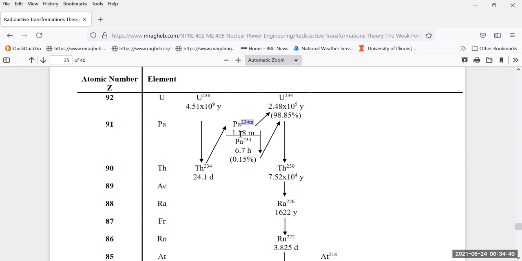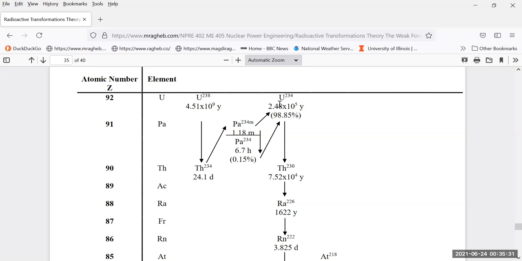Within 1.18 minutes, it emits another beta particle and turns back from being protactinium 91 back into uranium 92. But it's not uranium 238 anymore. It has lost four particles. So it becomes the origin of the existing uranium 234 that we find in nature. There is what's called the branching process, in that the isotope decay can follow this way, or the isomeric state goes down to the ground state, and this one itself decays by emitting a beta particle.